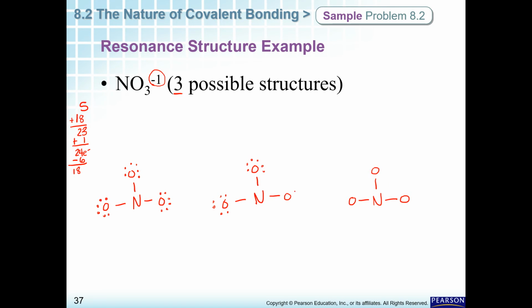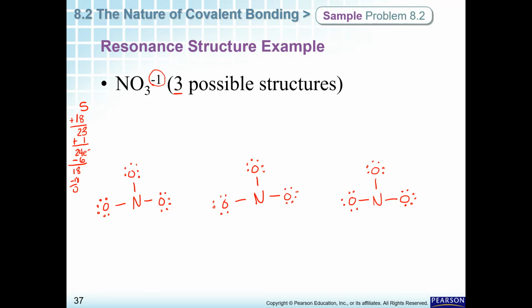When we do those 18 electrons, we're going to notice that ends up using up all the electrons that I'm given. And so I've already placed all of the 24 allowed electrons on these structures. And therefore, we must do our last step, and we have to make sure everybody's happy. On every single one of these, nitrogen is not happy. Each of these, nitrogen has 6 electrons around it and it wants 8.